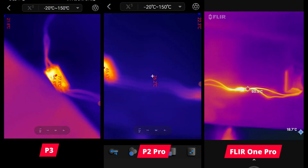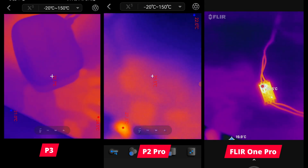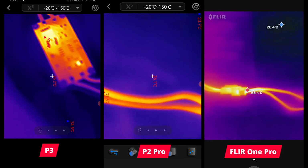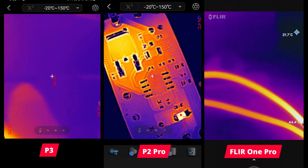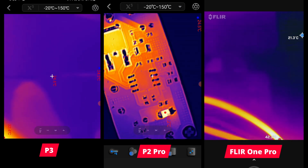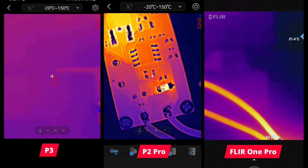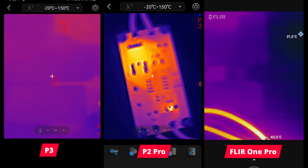Now, the interesting thing is with the P3, I can focus it nice and sharp like this. So you really get a super sharp and clear photo image. And you can even get very close. And let's bring up the P2 Pro. And you can see with the P2 Pro, this thing is amazing. The amount of detail that you get on that circuit board. But this is only one set focal length with this macro lens. So when I move it backwards, I'm not able to focus that photo again.